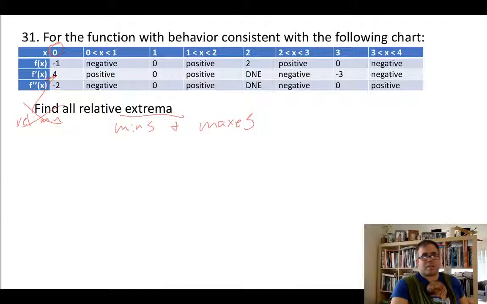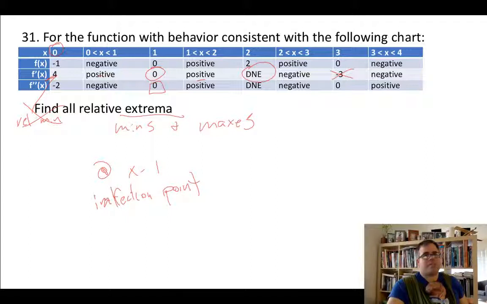For extrema, we're going to look at critical points, which are where the derivative is 0 or it does not exist. Alright, so we've got a critical point at 1, a critical point at 2. So at x equals 1, well, what's going on at 1? The derivative is positive on one side and positive on the other. That's not even an extremum, that's an inflection point. Which again you can tell because the second derivative is equal to 0. So, alright, cool.